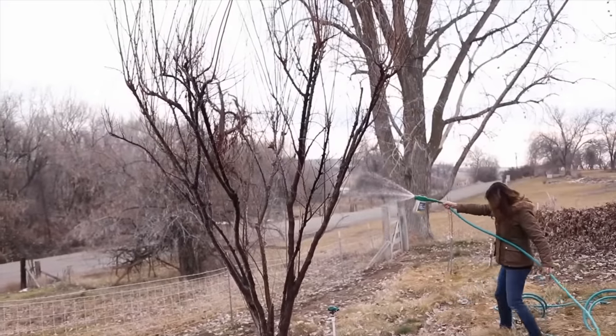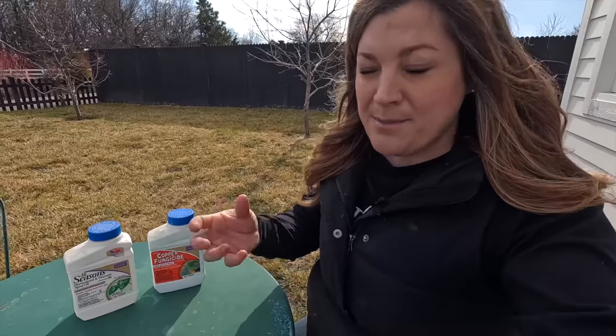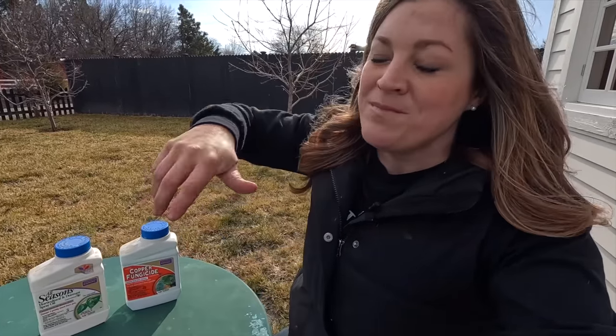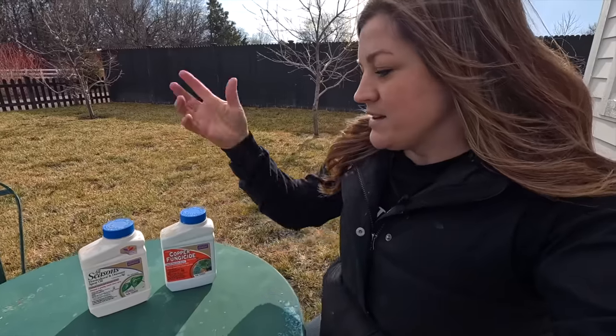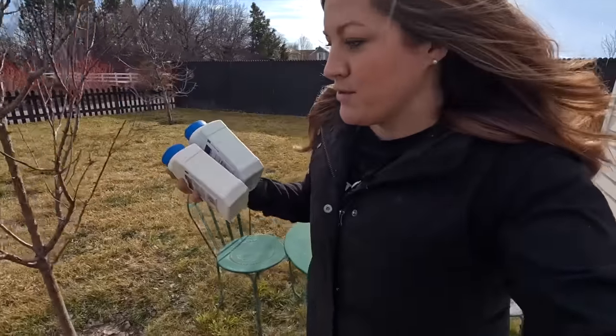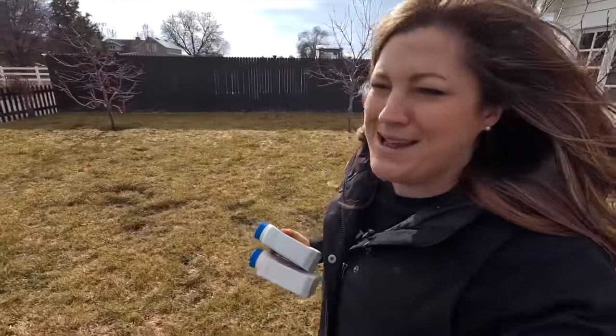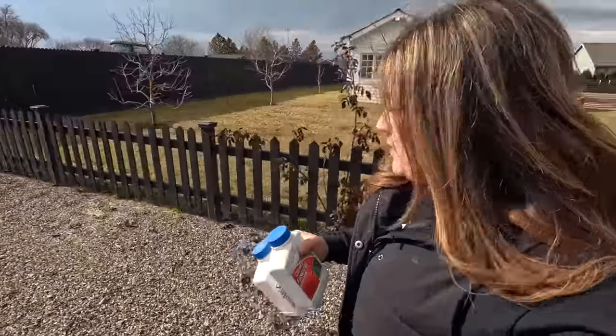You can do hose end application, which is really nice if you've got bigger trees because those hose end applicators shoot so far. I think some shoot like 30 feet. But in that case, you can only put one thing in the hopper at a time because these have to be mixed at a different ratio. You can set the dial based on what ratio you need, and these are different. So we get to mix these together because I get to measure them out in the water in the tank, if that makes any sense at all. I have to go over to a hose faucet, that's where my sprayer is, and we'll get these all mixed up and we will get them applied.